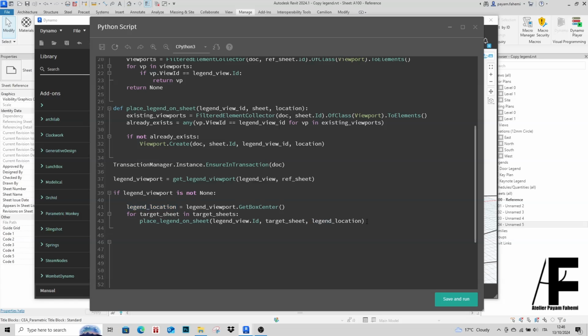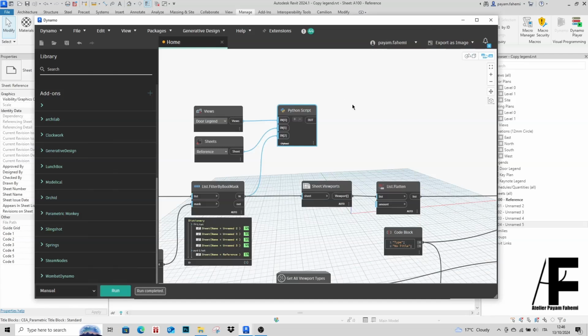Now, as an output, let's retrieve legend_viewport. All right, let's save this and run the script. Okay.